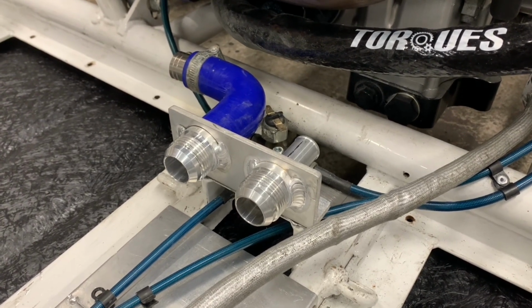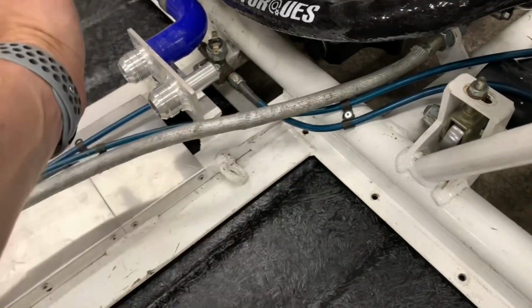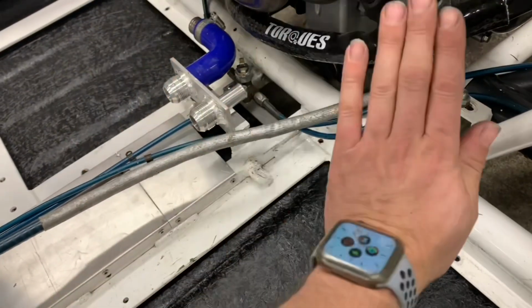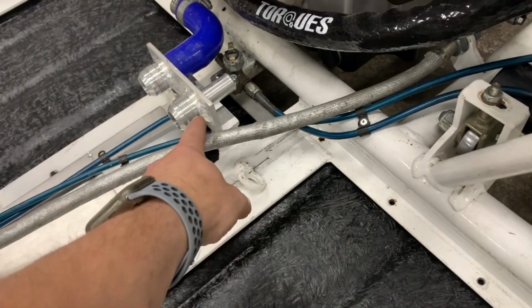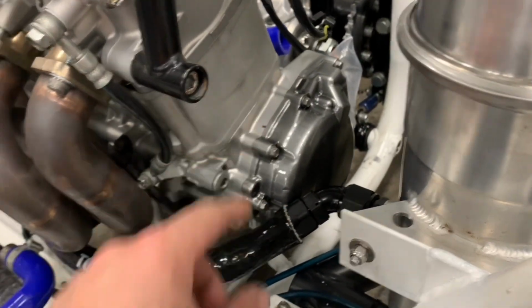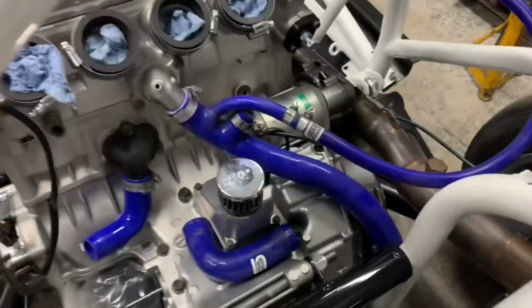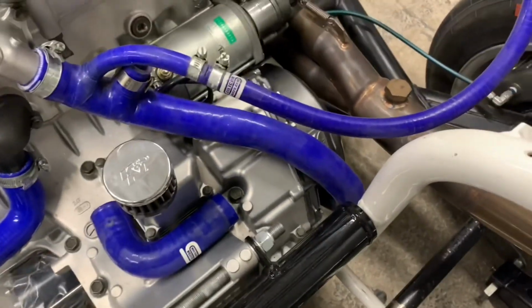This is my little valve block, I call it, that Price Engineering did me. So the water pump is going to be here. Here is like a shroud, and the water pump is actually going to be behind it. So this 19mm is going to come straight off there onto the pump, then from the pump back to that blue hose. That blue hose there is just going to join to that blue hose.